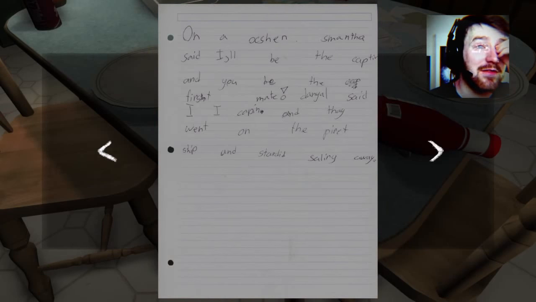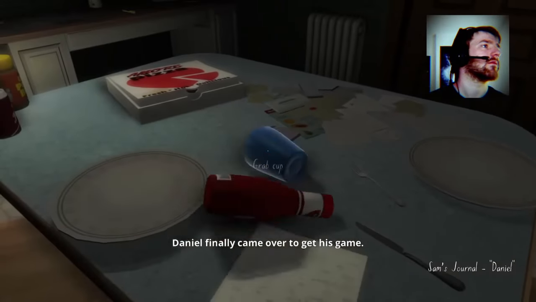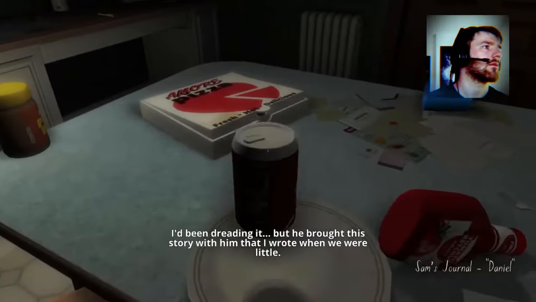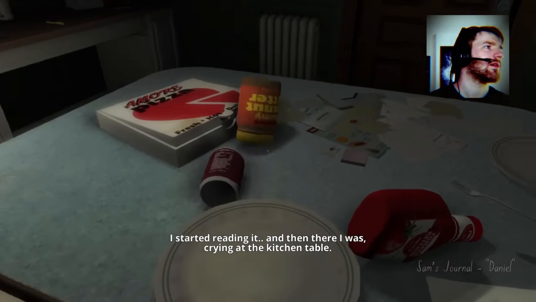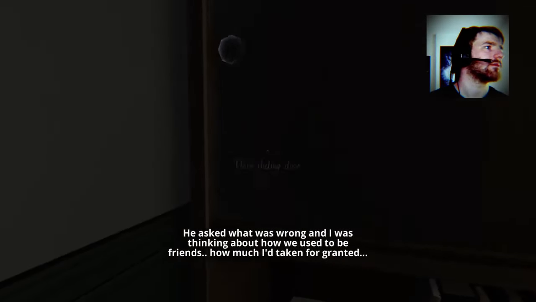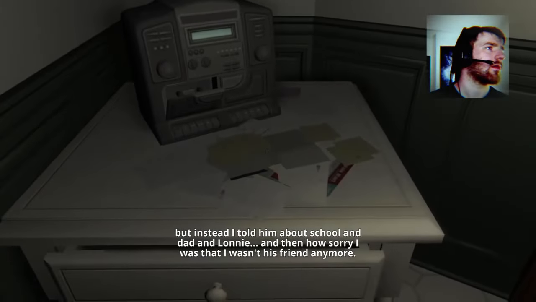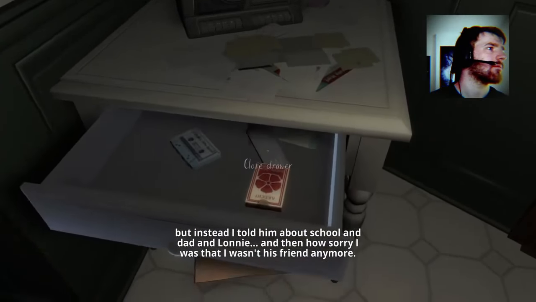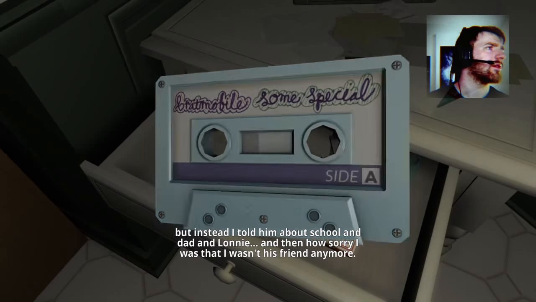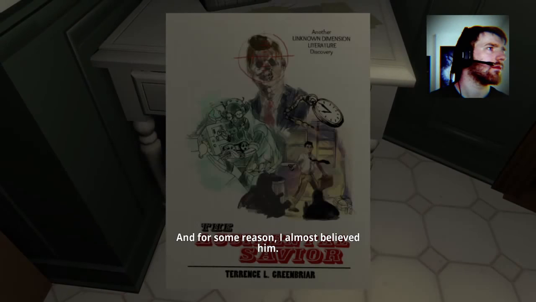Sorry. I'm not really... yeah, mom and dad are dick Daniel bags. Finally came over to get his game. I'd been dreading it. But he brought this story with him that I wrote when we were little. I started reading it. Peanut butter. And then there I was, crying at the kitchen table. He asked what was wrong, and I was thinking about how we used to be friends, how much I take him for granted. But instead, I told him about school. And Dad. And Lonnie. And then how sorry I was that I wasn't his shit music anymore. He gave me a hug and said it was going to be okay. For some reason, I almost believed him.